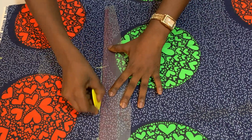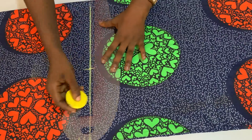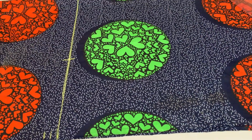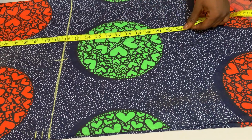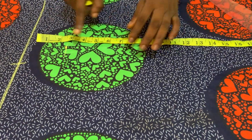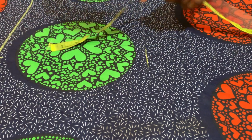So this 11.5 that I'm going to be using for the sleeve band is going to represent my bust line. Let me measure it again. Can you see? So this is the person's half length. Our half length is 15. From our half length to our hip line, I'll be using 7.